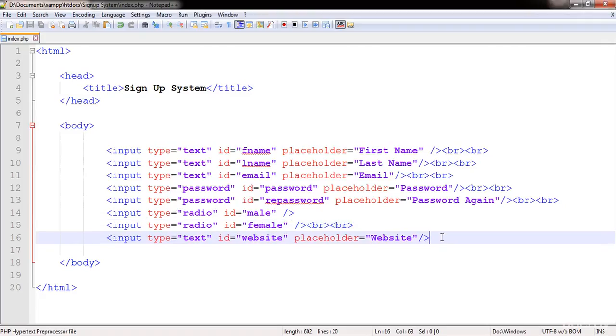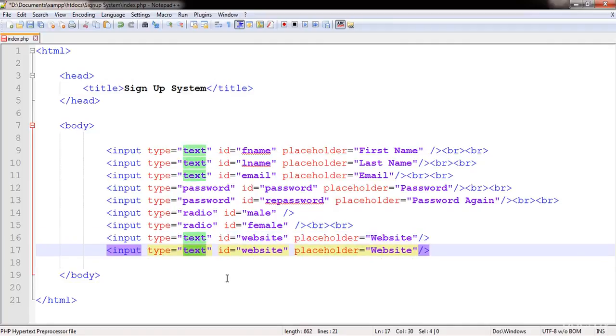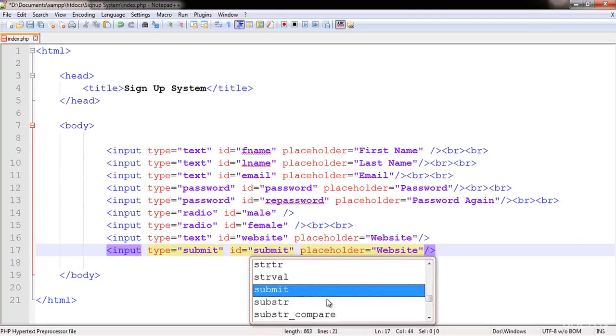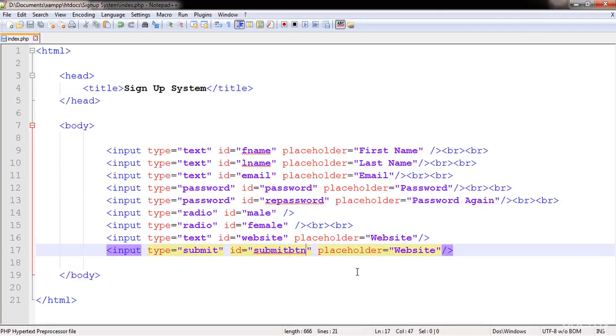Okay, so I'm gonna duplicate it, input type submit, id is submit, btn means submit button. Or you can also make the submit input type button, it's up to you.